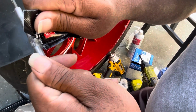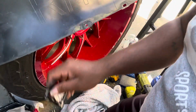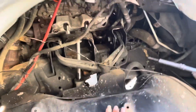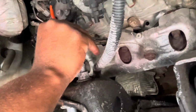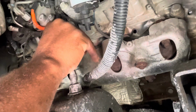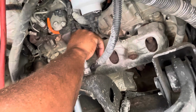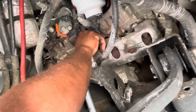Alright, so what I'm doing now is putting a little bit more anti-seize on there, as y'all can see. I'm getting it right now. I'm going to take it and put it back in the hole like I did the other one. And you just do that for both sides. It's the same way for both sides. You want to hand screw them back in there.